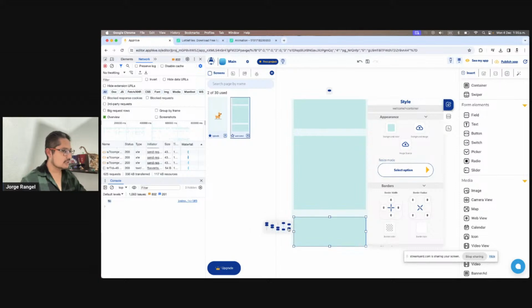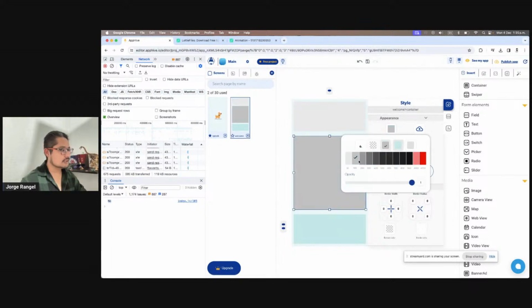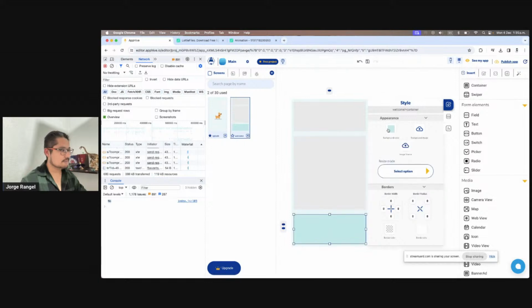Space evenly, I think, is the correct one. There you go. Now we have a separation between each one of the containers. Okay. Now I'm going to keep the colors only to indicate what is happening, but it's going to be a little bit more subtle. Maybe. Okay, that's the only one that I have. Maybe if I put something like this with the primary color.